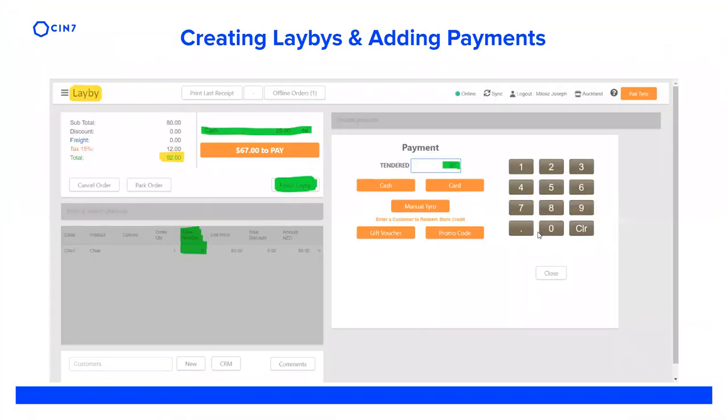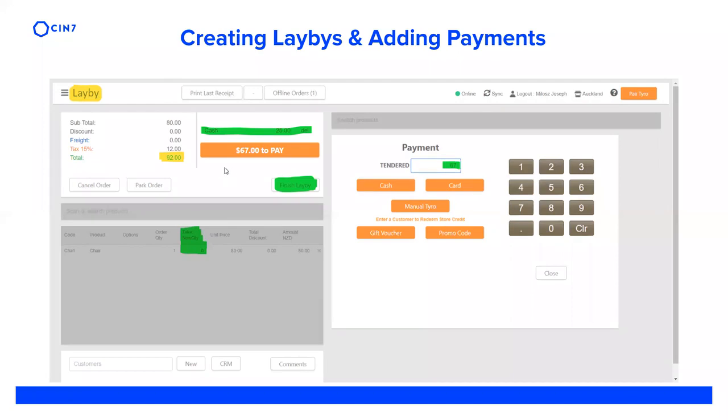And here are the few important fields that you can see while creating a lay-by. When you are on the lay-by page, you will see a text on top left-hand side of your POS saying it's a lay-by, and you will notice that when you scan a product, the take now quantity will be 0. So Cin7 will create an open order because the product will be sitting in the store unless the amount has been paid in full.